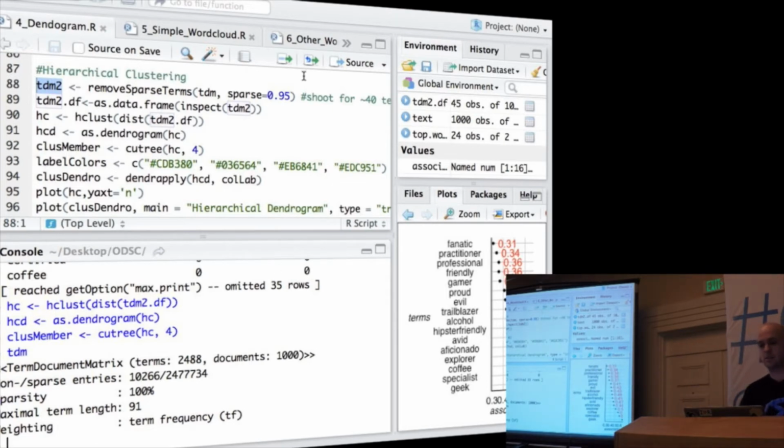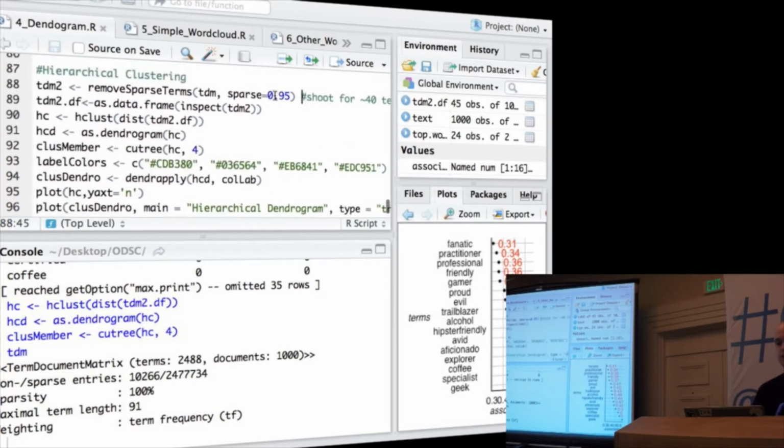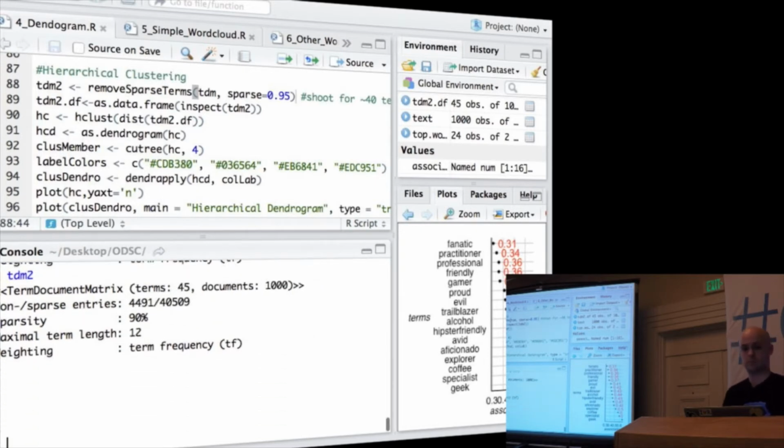I commented out right here that we want about 40 terms, and so there's a function called sparsity where you're trying to collapse it and just get to the most frequent terms. So here I create TDM2, and I'll show you what that looks like. So TDM2 goes from like 2,400 words to 45.